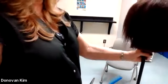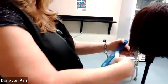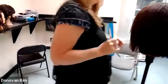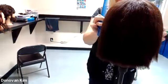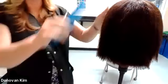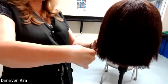When I get to this side, I'm going to do the same thing. It comes straight down, and I'm going to go from the back where I have my length there to the front. Never cutting past your second knuckle because that's where you always inevitably end up cutting yourself. Right in that nice little fleshy part in here. Doesn't feel very good. And then I'm going to come to the front, and I'm going to check this and make sure that it's even, but it's probably not because it looks like one side is longer than the other. Yeah, just a little bit over here. And this is where my heavy side of my part is. So I have it just a little bit longer right here in the front. So I'll go ahead and take that off.